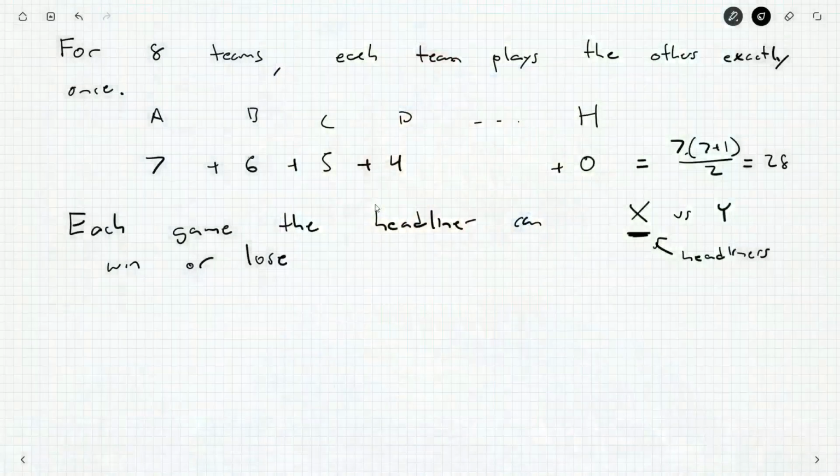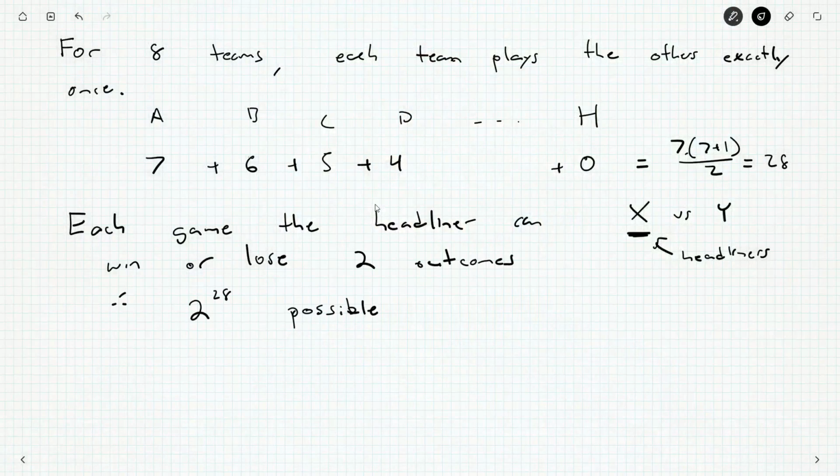And that's a lot of outcomes, like a lot. So 2 to the 28 possible, I guess these are tournaments. 2 to the 28. That's a big number. I think if I put that in my calculator, it's definitely not going to display it properly. I'll just double check that. Oh, it does. Just barely. 268,435,456. Okay.